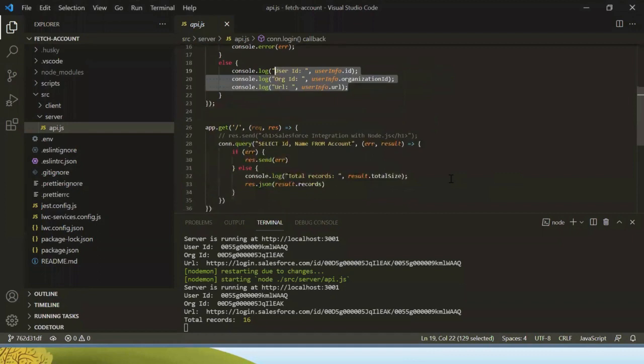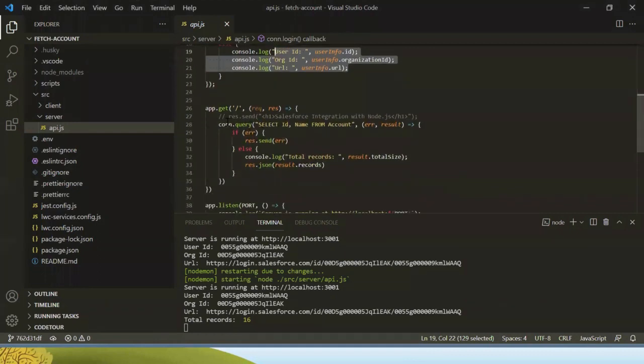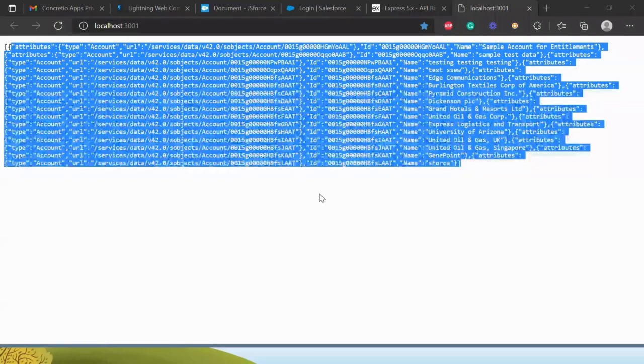Now we will see the code. If you see in localhost 3001, we have kept the records in JSON format, how it is returned, and it also returns the total size of the records. Right now we only have 16 records, so it is returning 16 records.